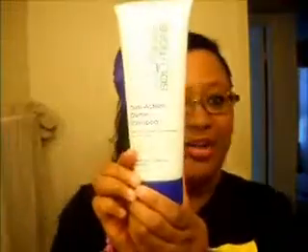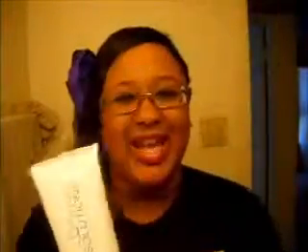Here's the shampoo — the Smart Solutions bottle. When you look at it, you may not think it's that big, but the great thing about professional brand shampoos is you don't have to use as much because they're very concentrated. It actually says it on the bottle that it's concentrated. When a bottle says it's very concentrated, don't think of it as a bad thing — that's a good thing.